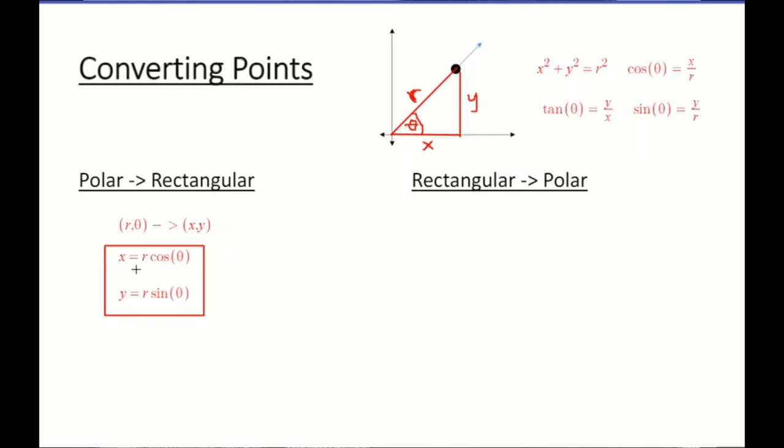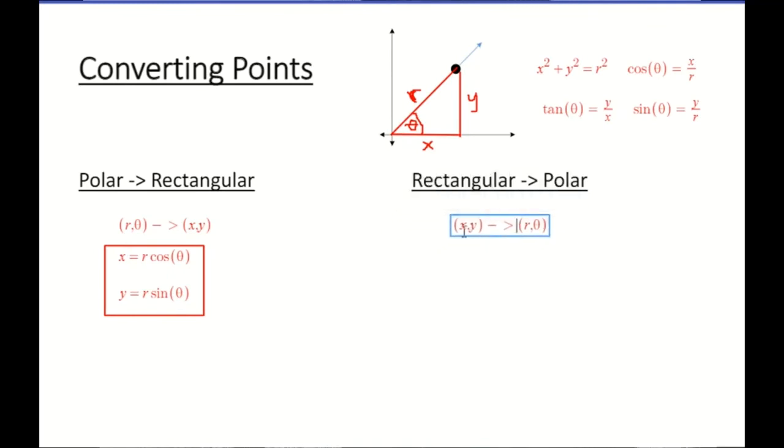So these two are our conversion equations for going from polar to rectangular. Now let's say we wanted to go from rectangular to polar. It's kind of the same deal here where we're just going to come up with two equations. There's one little thing that I'll elaborate on, but for the most part, you're doing kind of the same thing here. So instead of going from r comma theta to x comma y, we're going to go from x comma y to r comma theta.